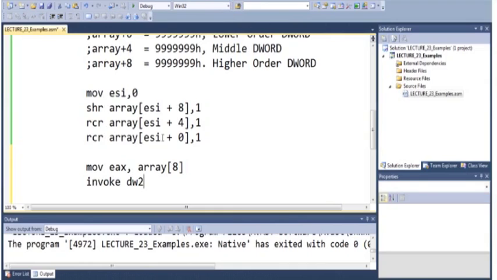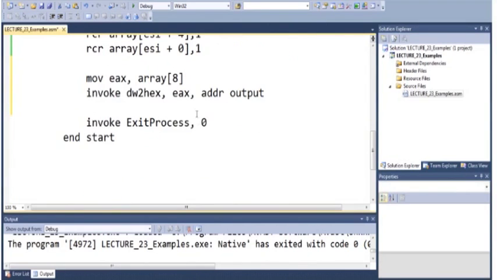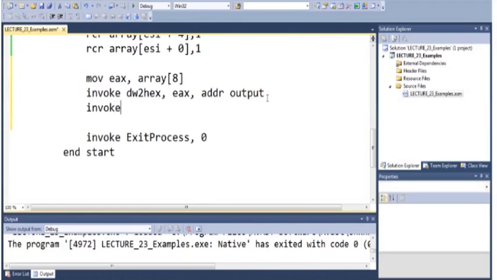DW to hex, and EAX is the double word that I want to convert into hexadecimal, and then the address of output. If I say output, it will be output 1, for example. So I want to print: invoke StdOut, comma, address of output.